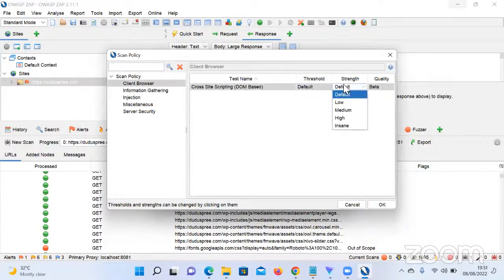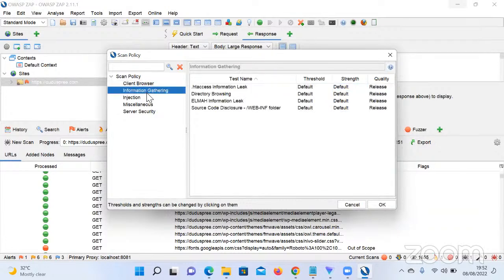The strength, you could change to low, maybe when it is low, that is when you should bring it out, not medium, not high, or insane. So I always like to leave it at default, so that even if it is low, it will bring it out, if it's high, it will bring it out. So then we talk about the information gathering.